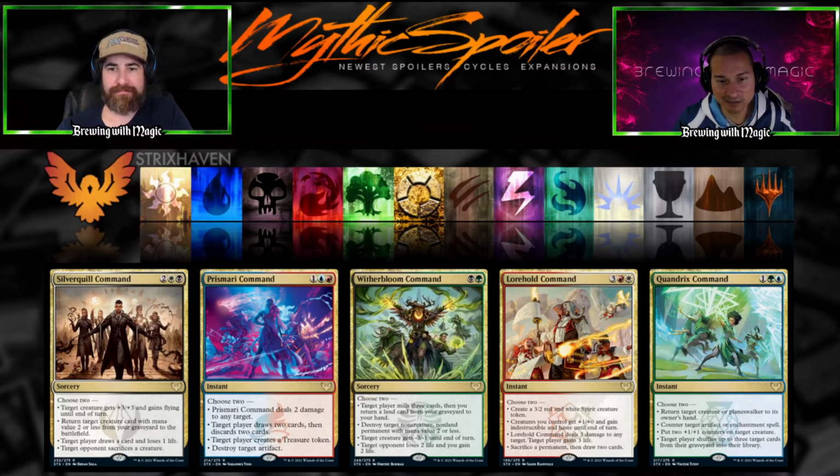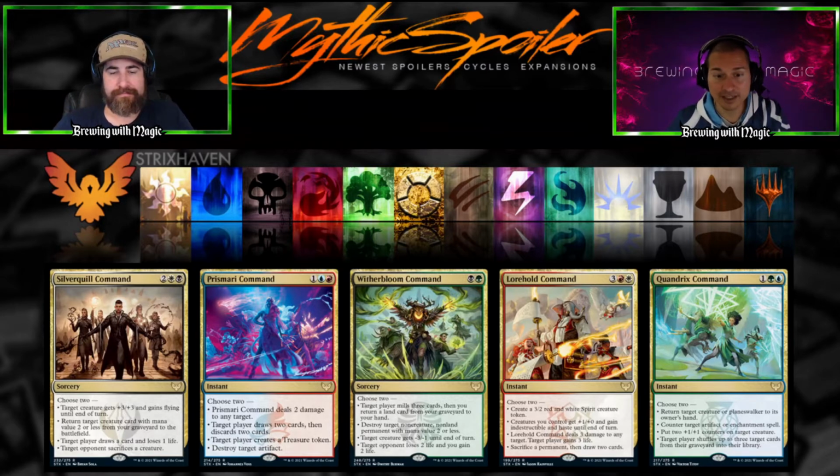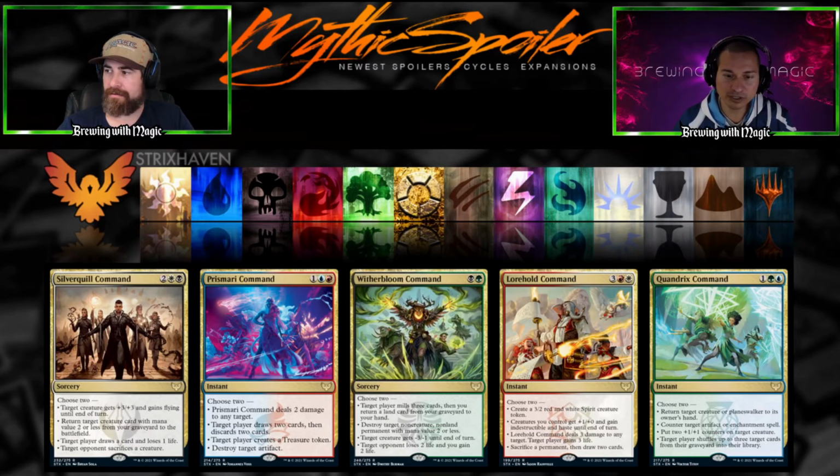But the other parts of it: destroy target non-creature, non-land permanent with a mana value of 2 or less. Yes, we do have enchantments and artifacts that affect us that are at that CMC. So it can be useful. The other one, target creature gets -3/-1 until end of turn. So maybe you're trying to swing in with a 1/1 Deathtouch, and the other guy has, I don't know, a 3/2, and you don't want to trade your Deathtouch. Then you can sorcery speed it, and give him the choice if he wants to block. But to me, that's very niche. And then target opponent loses 2 life, and you gain 2 life.